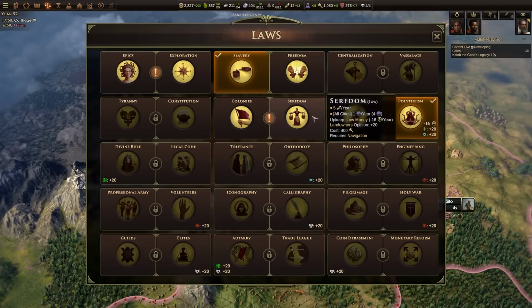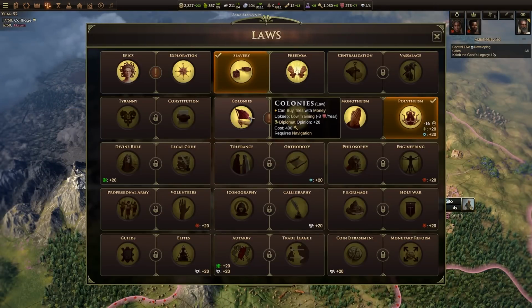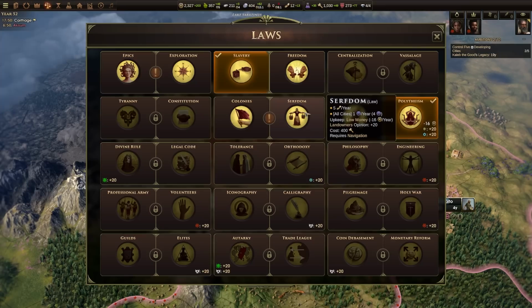So I am a big fan of colonies. Now, serfdom is awesome. Yes, it makes your cities unhappy, but it only costs a tiny trickle of money and it gives you 5 orders per turn. 5 orders, that's like 50 legitimacy. That's amazing.